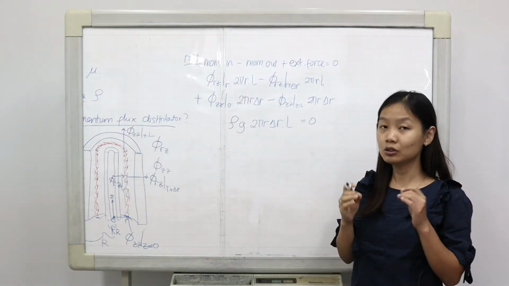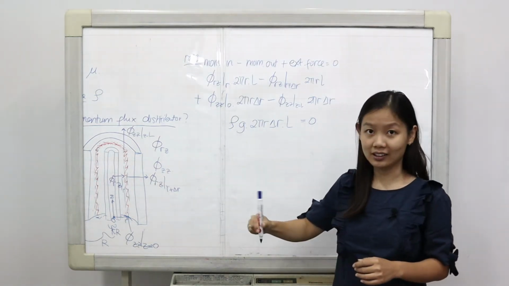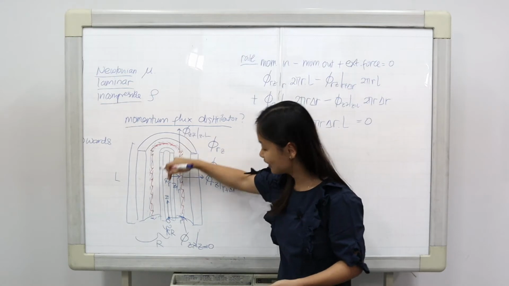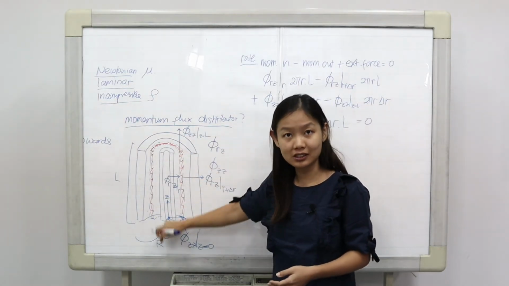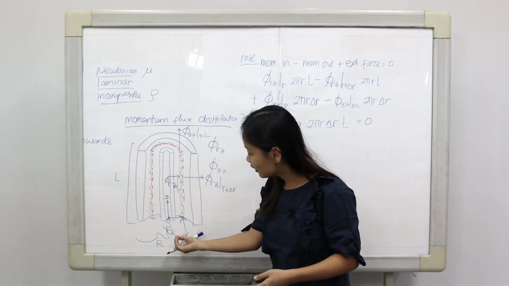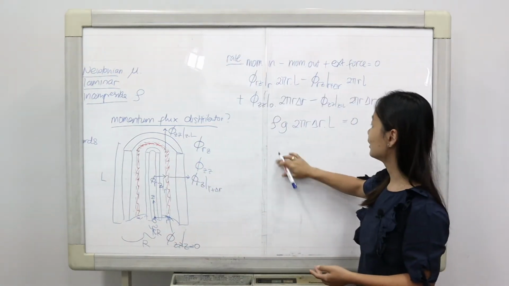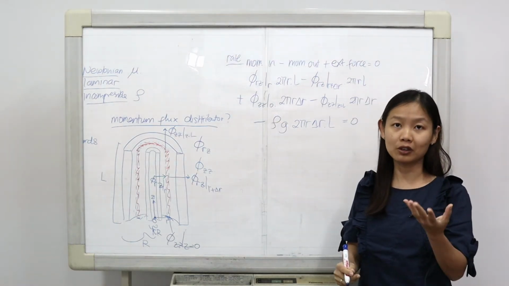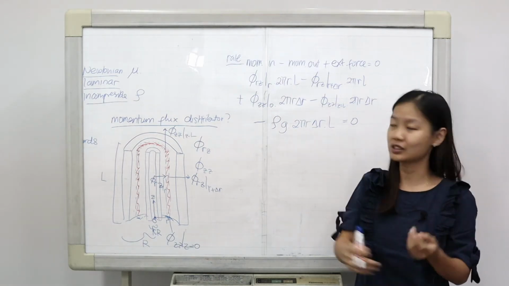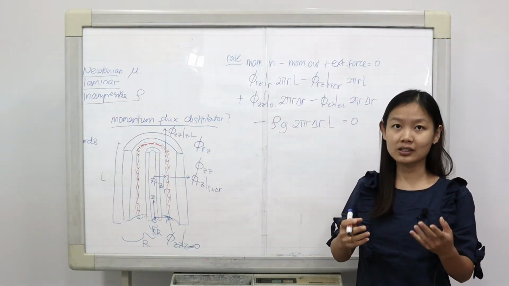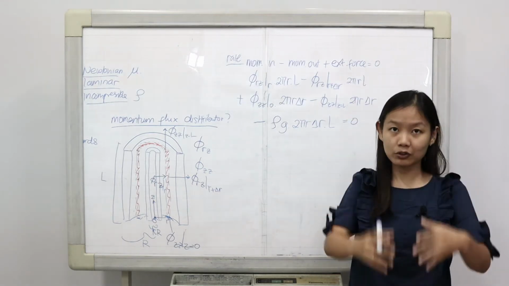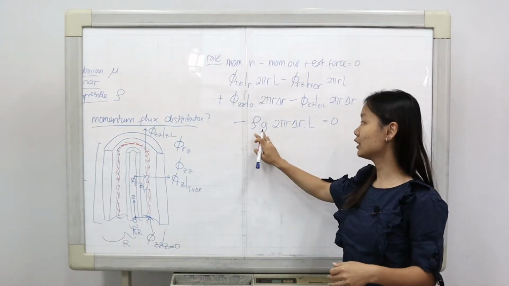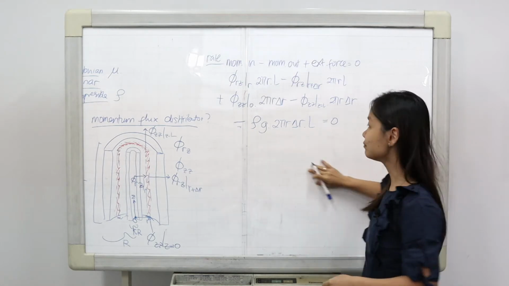Now we have to look closely at the sign of the gravity. We know that the gravity force is downwards, while now we have upwards flow. That means we put a minus in front of the gravity, because the direction of the flow is opposite to the direction of the gravity force. So yesterday, when we discussed downwards flow, the gravity was positive. But today, because we discuss upwards flow, the gravity here will have a negative sign.